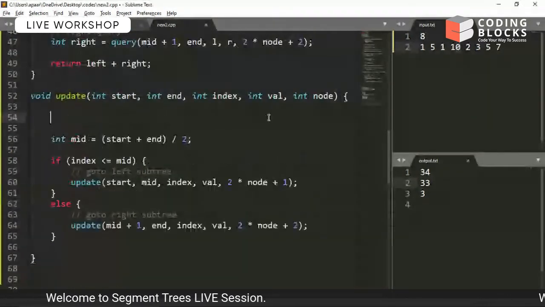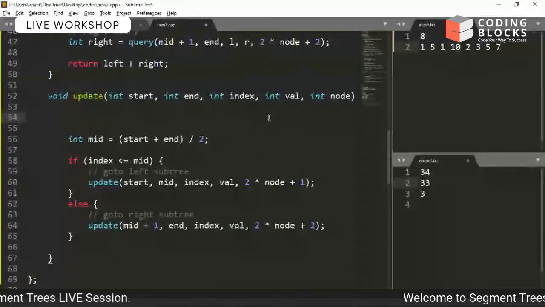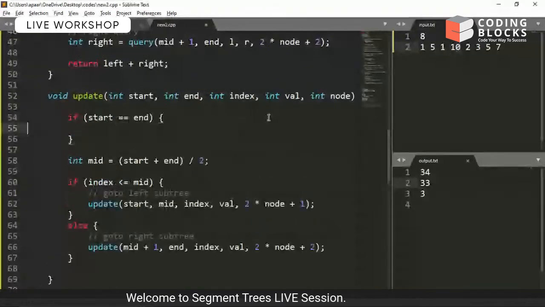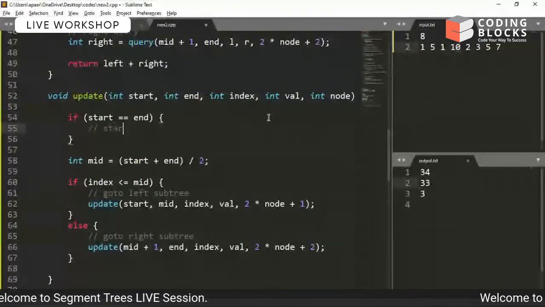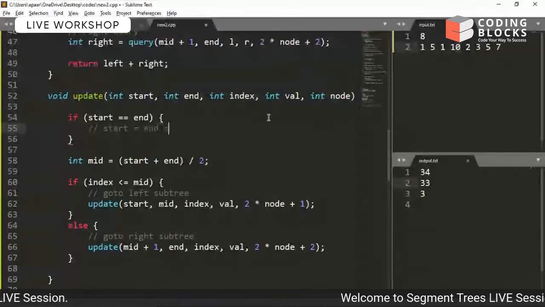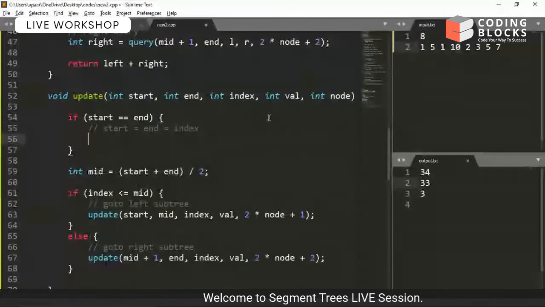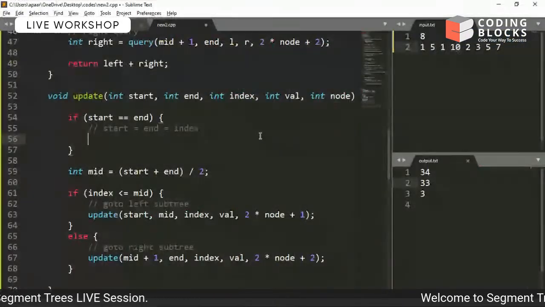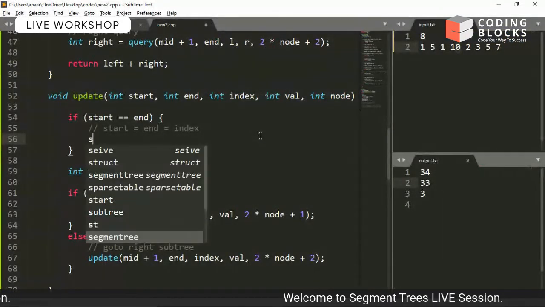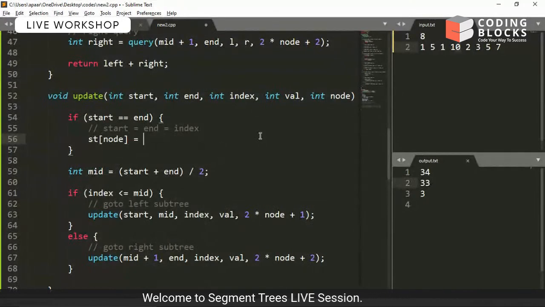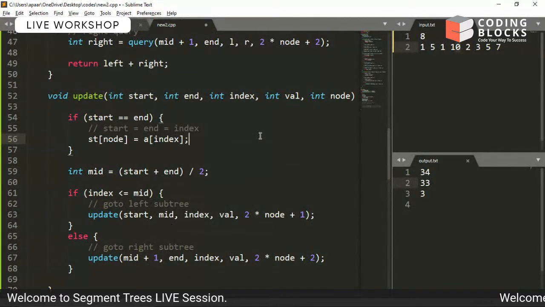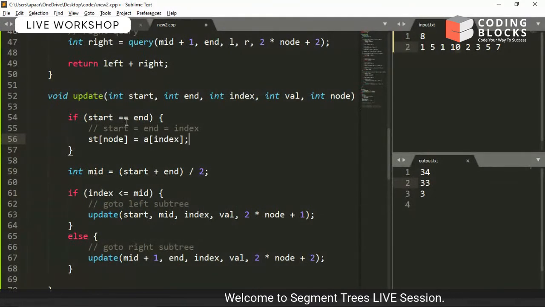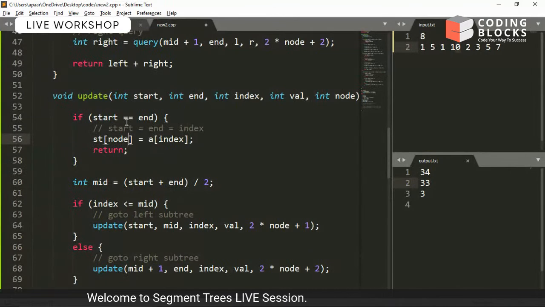Now let me write the base case. What will the base case be over here? If I reach the leaf node, start equals end, and also equals index, because we all know start and end for the leaf nodes are equal to their indexes, right? So what I'll do is update the segment tree node and the array at that index to the value.